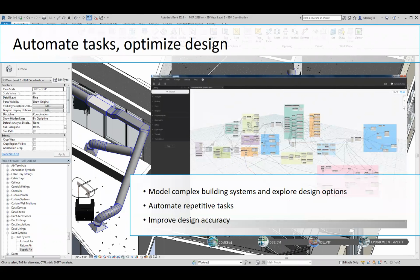You could use it to model with, right? I can actually not even look at Revit, work with Dynamo Studio, which is Dynamo outside of Revit, and develop massing design through it, and push it into form. So it has the ability to do that on a very simplistic level.